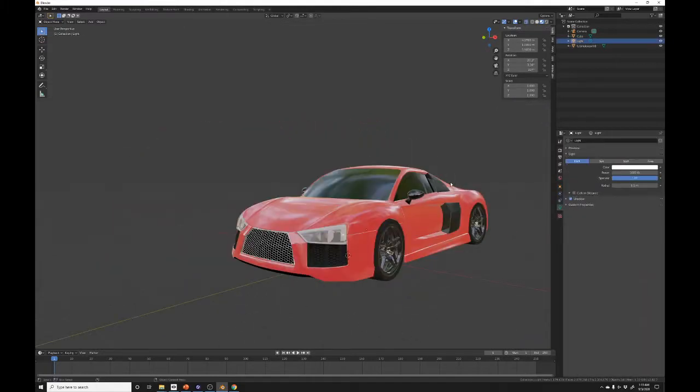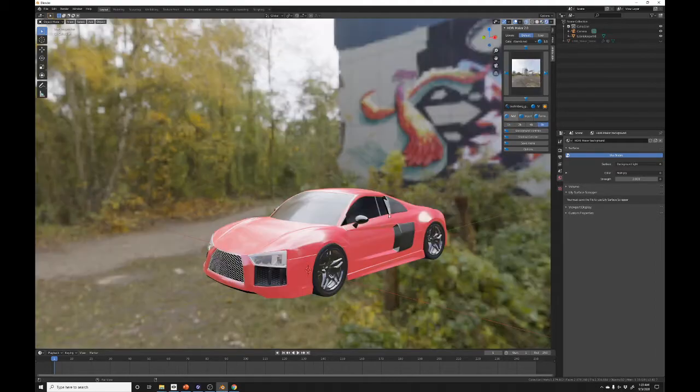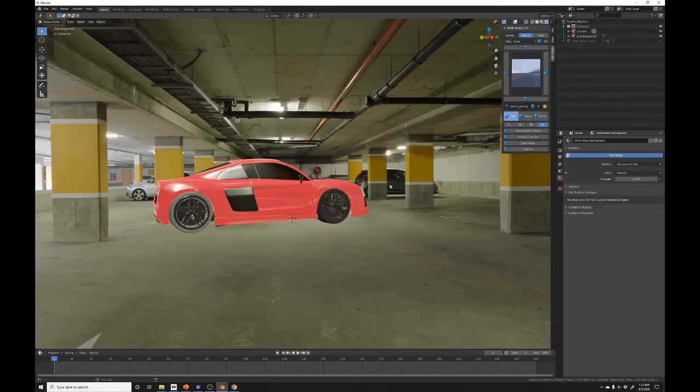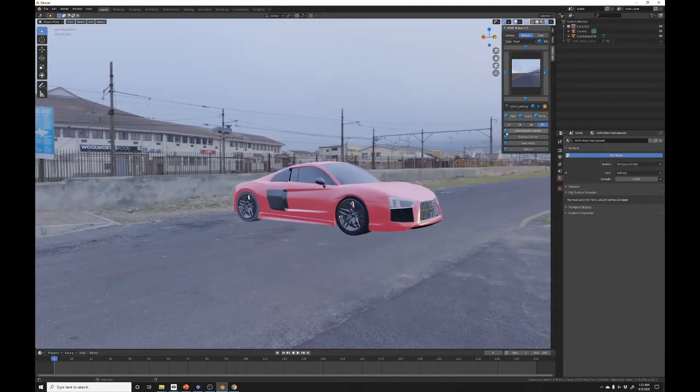Let's get rid of this default light and cube. I happen to have a plugin called Hdri Maker, which allows you to easily place your HDRIs in the scene. And it allows you to create a ground plane out of that HDRI and add that. Put this car on a road. So it's kind of floating in the scene right now, and we can generate a ground plane.